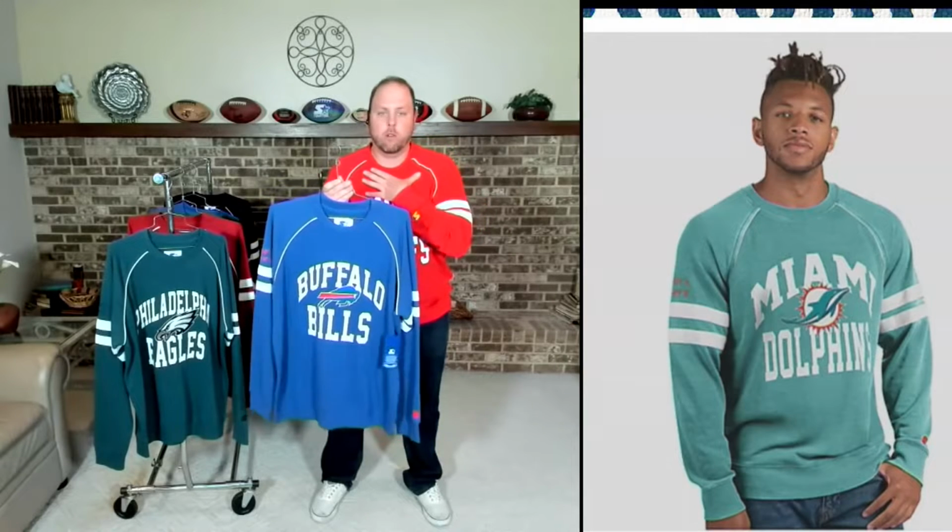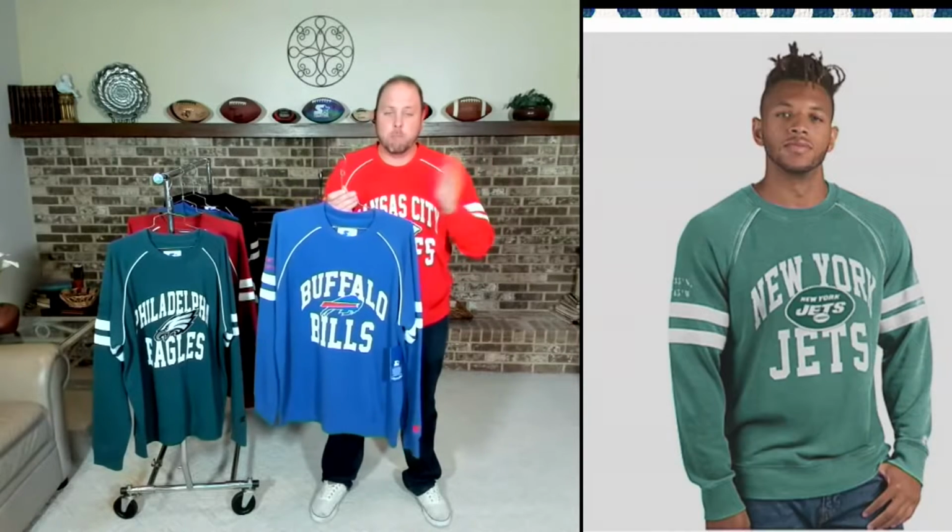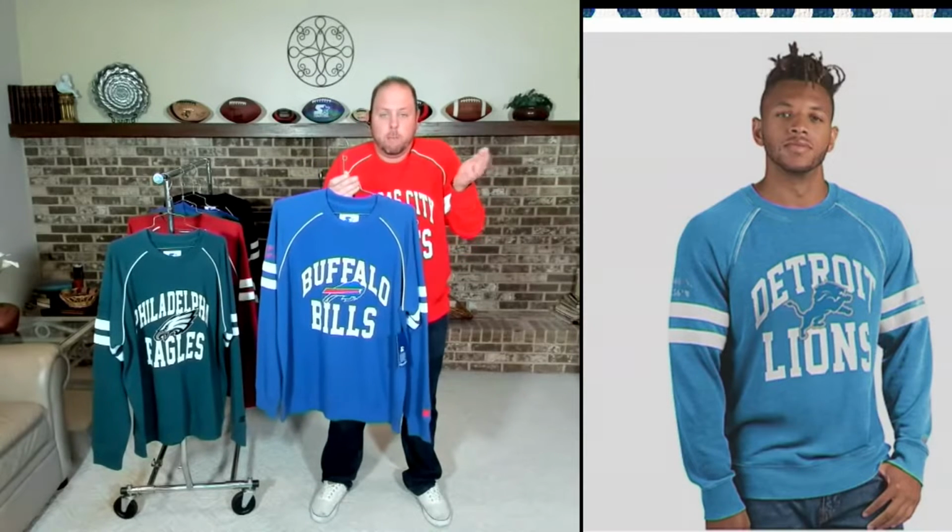Yeah. So this is like the perfect time of year to get an item like this, and with the fact that this is Starter. Starter is such an iconic name with the NFL, and the fact that we have the rights and we're able to bring this to you. I mean, this is such a well-constructed sweatshirt with the NFL logo, the official team colors. On the sleeve there, because I am so popular and go out so much on the weekends, I actually looked up the exact coordinates for each individual stadium. I sat here the other night when I was super bored, and I actually looked up every single one of these coordinates, and it goes right to exactly. Oh, that's so funny. Yeah.